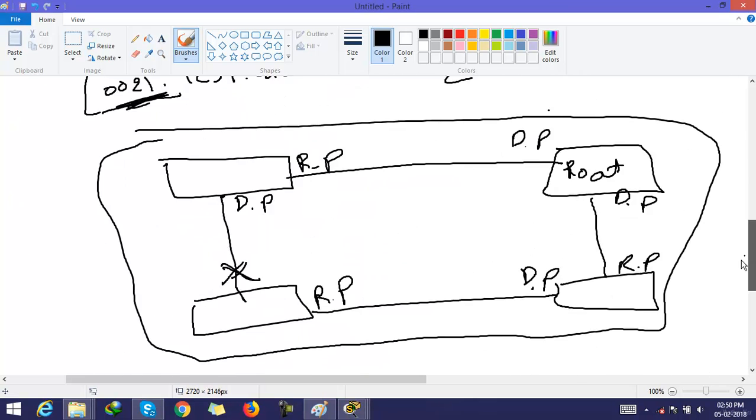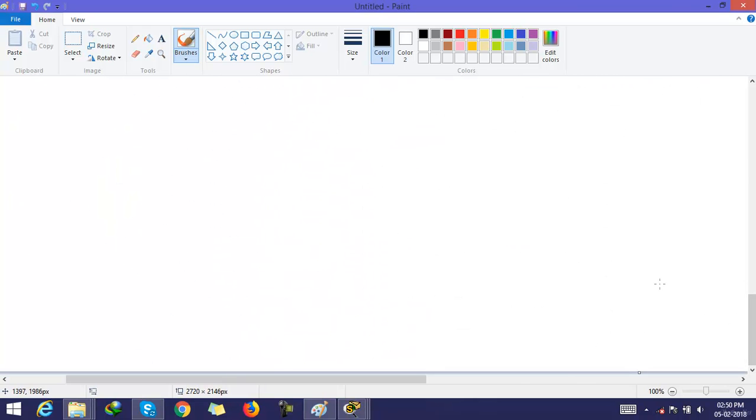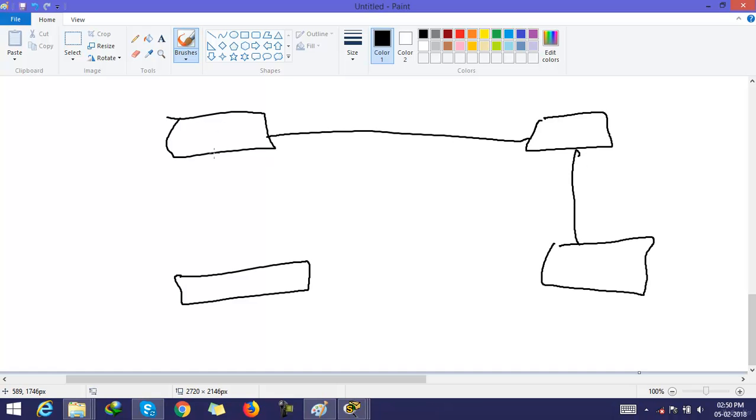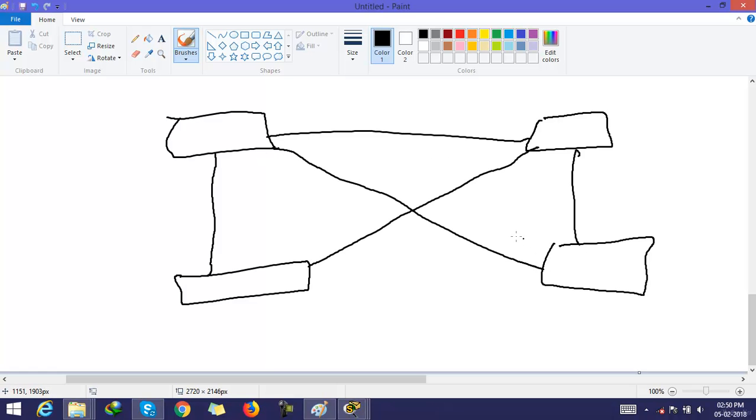Now I'm using another scenario. These switches are connected with each other like this. We need to check the MAC addresses.